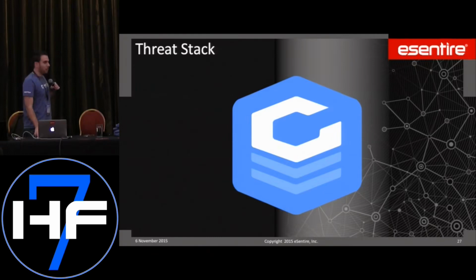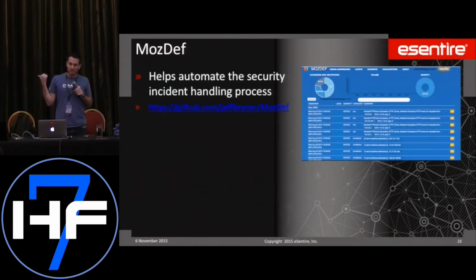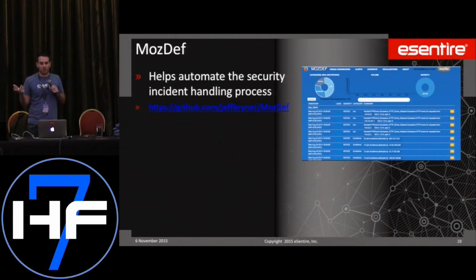And lastly, MozDef by Mozilla is essentially an open source SIEM that uses Elasticsearch as the backend. One of the plugins they added a few months ago was to query the Cymon API. So when you see an IP address on your dashboard, you can click on it and see what kind of events were recorded on it.